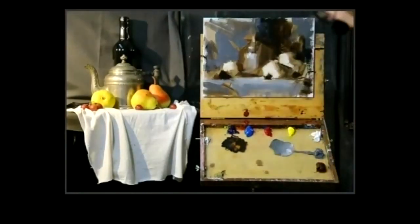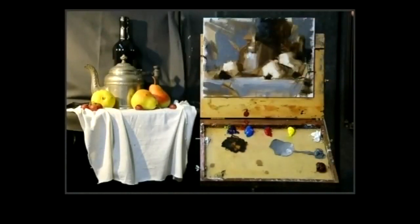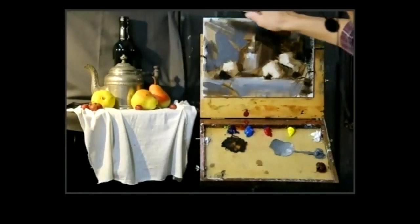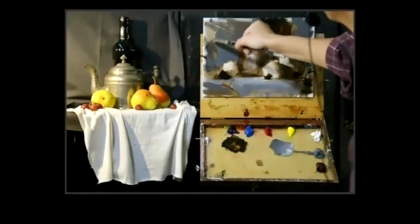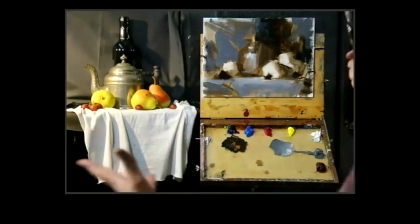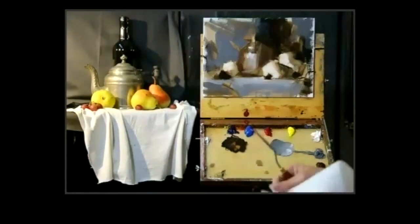Okay, on top of this, we can start doing more color. For instance, this gray is a little bit too bluish to me. So that means I will put in some color. I look at it here, because I'm using a warm light source, the warm light will make this area warmer, an orangey type of color. Since I'm using a limited palette, I will mix some orange.